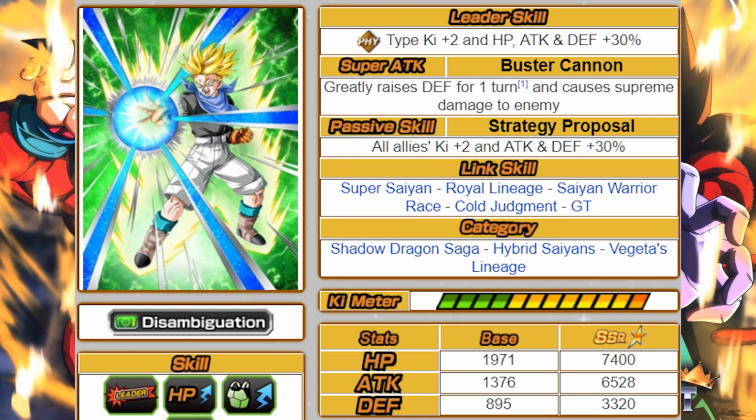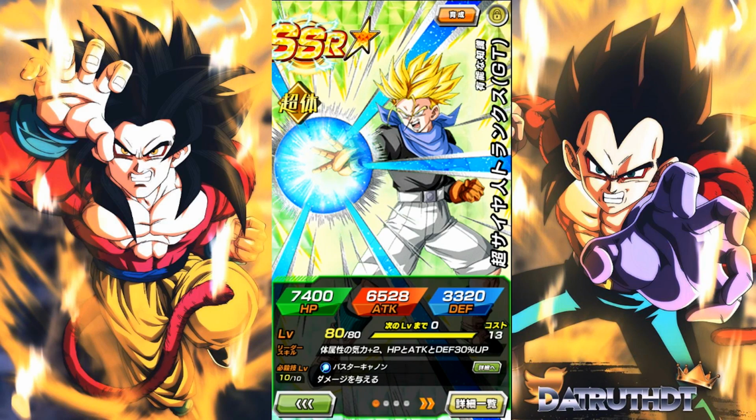So that's good. Trunks' links are Super Saiyan, Royal Lineage, Saiyan Warrior Race, Cold Judgment, and GT. So his links are okay. Cold Judgment, I'm usually never a fan of, but it could actually be pretty useful for this Trunks, just because of how low his defense is. GT will be very useful for a lot of the teams he's on. He probably would work best on the Shadow Dragon Saga team, but he also is very good on the Vegeta's Lineage team. His 12 Ki multiplier is 140%, definitely good for an SR, absolutely.